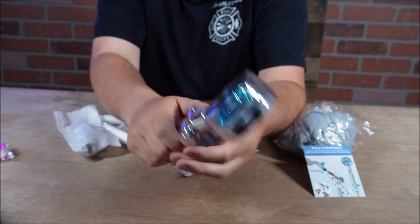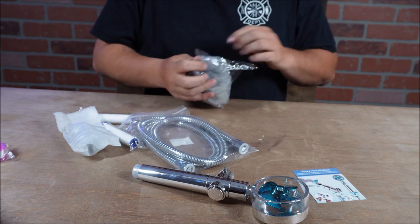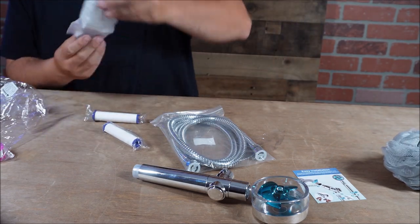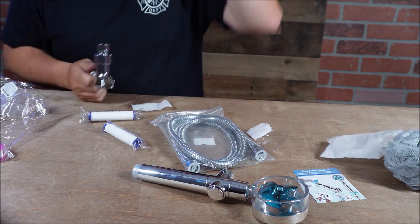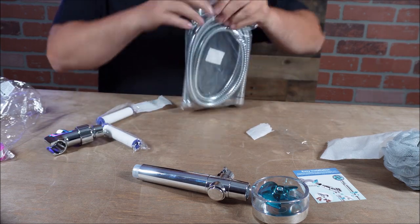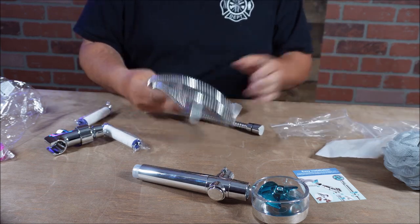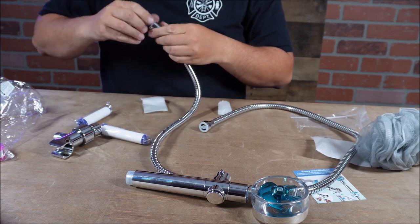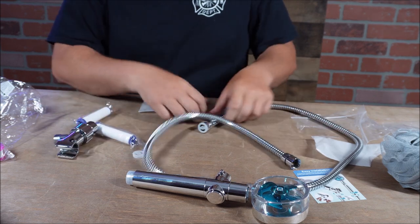It's got knobs on the side so you can change how fast you want it. Looks like it's got a shutoff valve — you can push in and out on this valve. This is probably a knockoff version, but let's find out. So we've got the parts that go to the shower. Got a pretty nice good-looking hose, stretchy a little bit. I think that is a cover — yep, that's a cover. So we've got no water restriction in there.